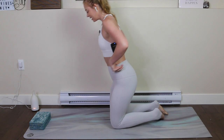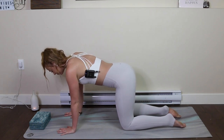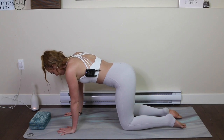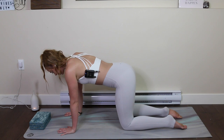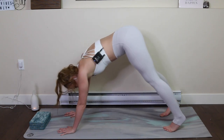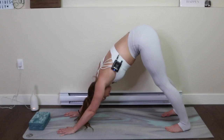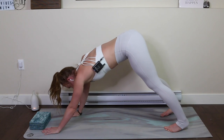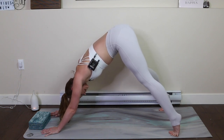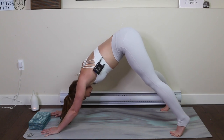Let's get into a tabletop position — wrists under shoulders and knees under hips. Put most of your weight in the heel of your hand and between the thumb and forefinger, spread your fingers nice and wide, and really feel the grounding in both palms. Tuck your toes under, lift your hips high to the sky, and here we find ourselves in downward facing dog. As you can see, my heels are touching the mat and my stance is quite narrow. Options here include lengthening your stance, widening your feet, and also lifting the heels — the heels do not need to come to the mat. This is all based on your mobility.